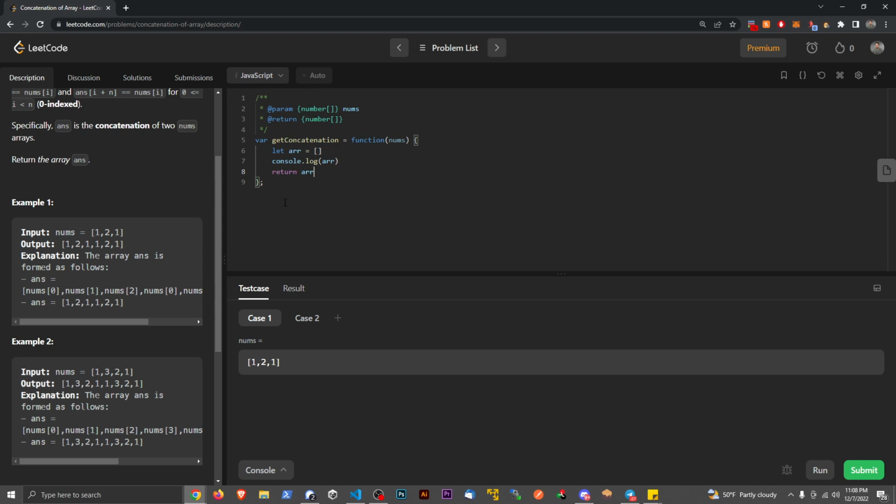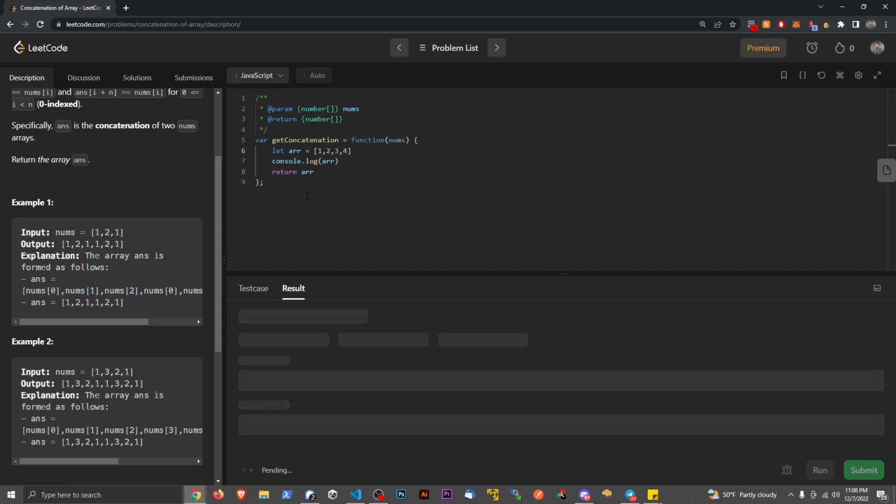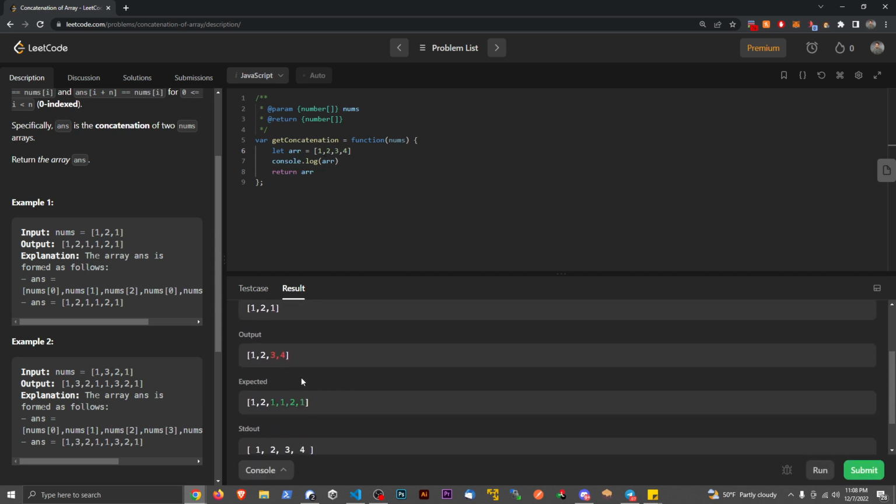So let's just make sure everything's working. Let's just run this. So we have an array, we'll return that array. Of course, it's not going to be the right thing here, but we want to see if this is happening properly. Cool. So we're spinning out this array, and it looks like this is what we want for the first part. We're getting our feet wet. We're able to make an array here.